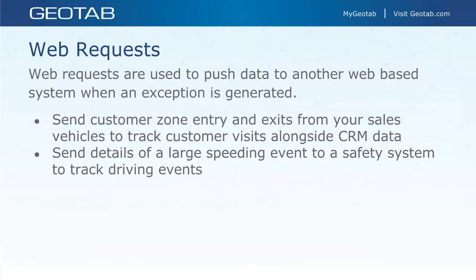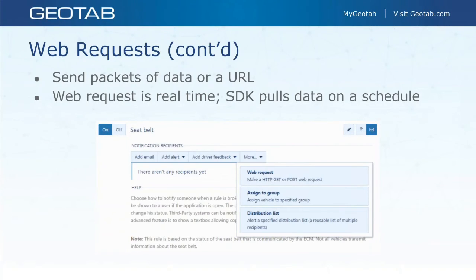Or they're sending details of a large speeding event to a safety system to track driving events. So maybe if you're working with a fleet management company and they have their own safety system set up and you want to get the two systems to talk to each other. Sort of like an SDK Lite, if you want to think about it that way. It allows you to send packets of data or a URL to an external system.